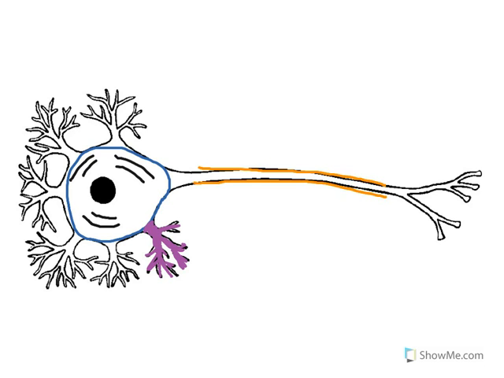Now, once we leave that, I'm going to use green, and I'm going to depict the very first little segment where, when we leave the cell body, where it first winds up. This is called the axon hillock. And immediately coming off from that, I'm going to use red. We have the first part of the axon called the initial segment. Then we have the axon, all the way from there.